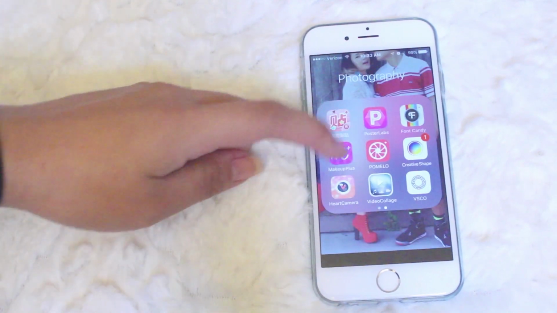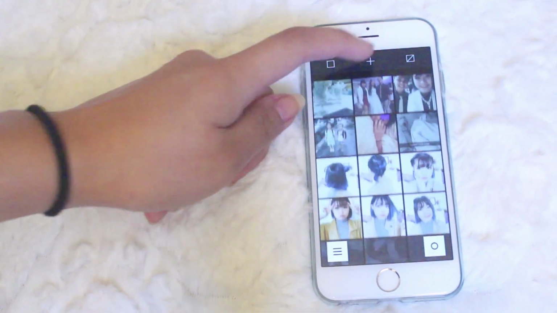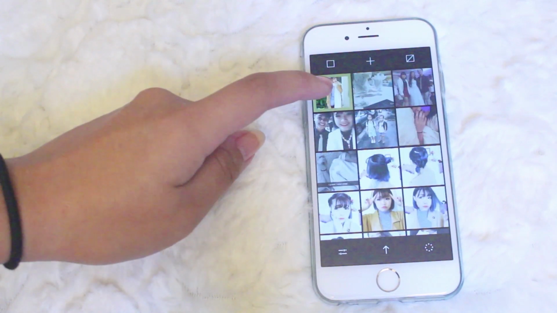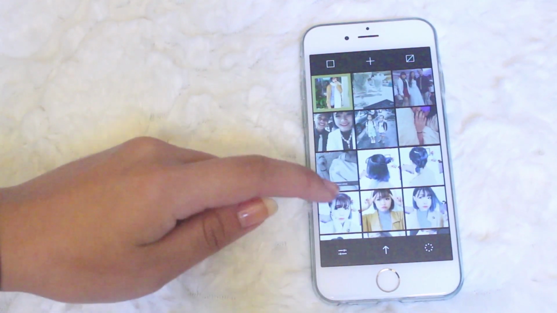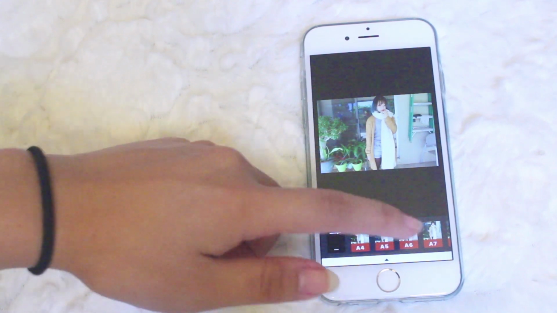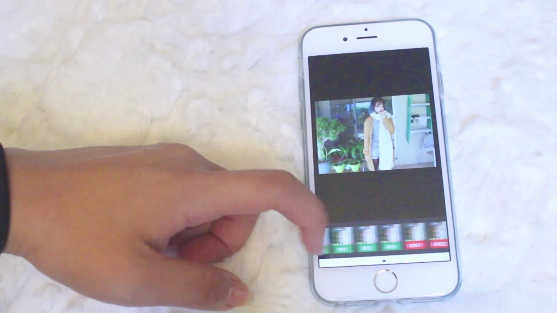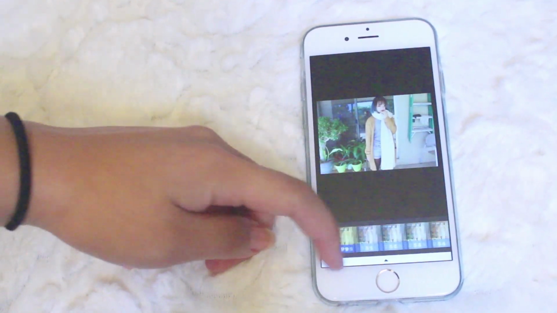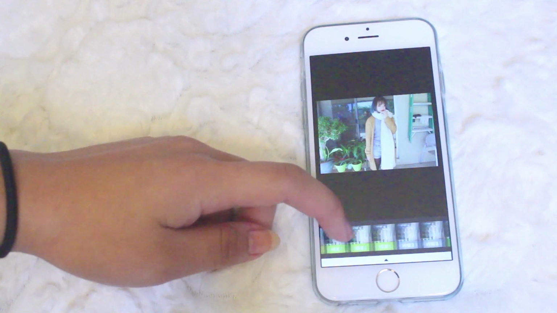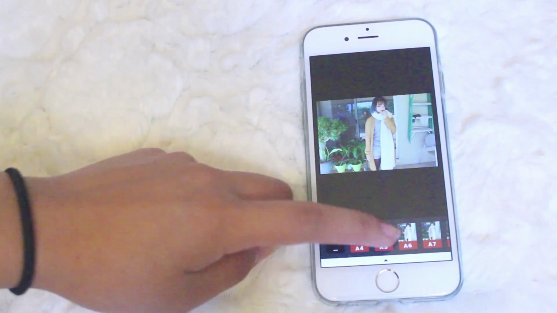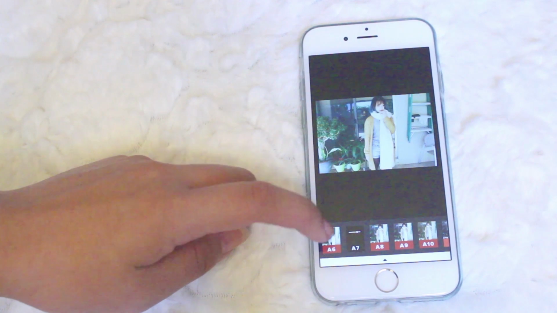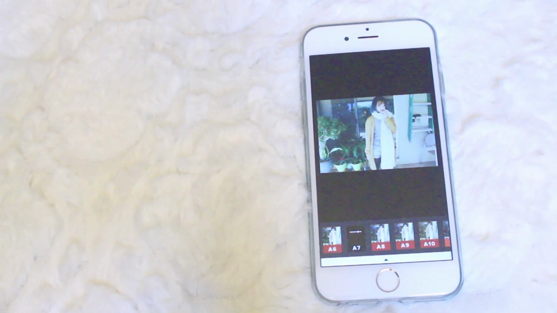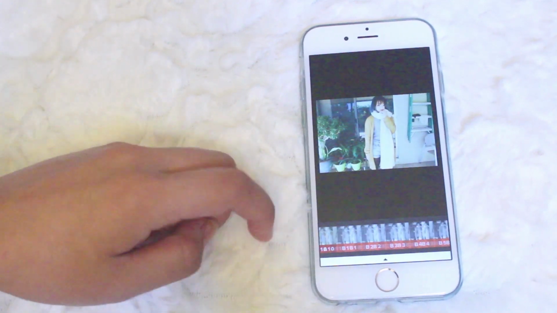The second one I use is VSCO. So usually I go to VSCO to do the filter. I really like VSCO actually. I just go here, and I actually downloaded a lot of filters. Some of them are actually paid. I paid for some of the filters, so I have a lot right now and I don't even use all of them. The main one that I use right now is A7, and this is what it looks like. And A7 is actually a paid filter, so you have to buy this filter.